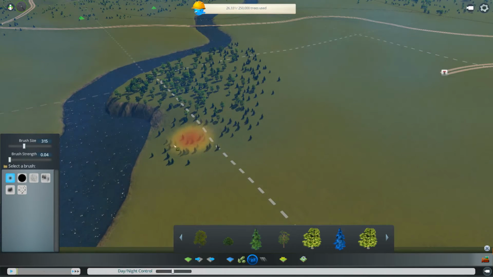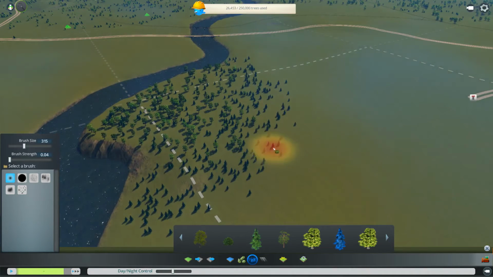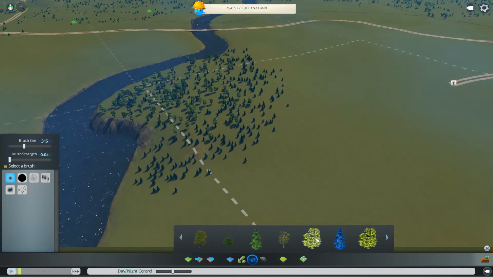Let's say it's almost therapeutic. So we're going to blend the trees in. Maybe put some oaks in as well. Maybe brush up a bit, make it a little bit bigger.